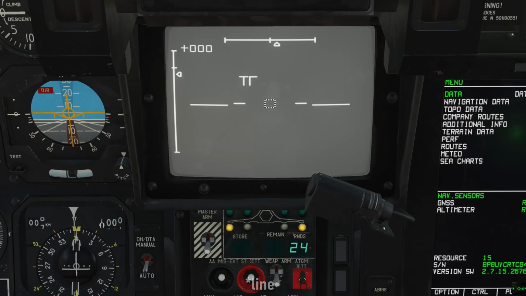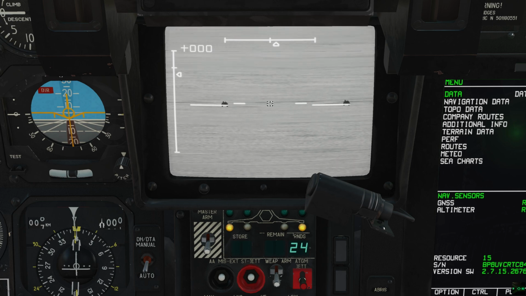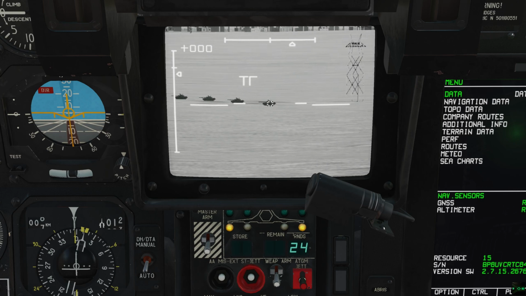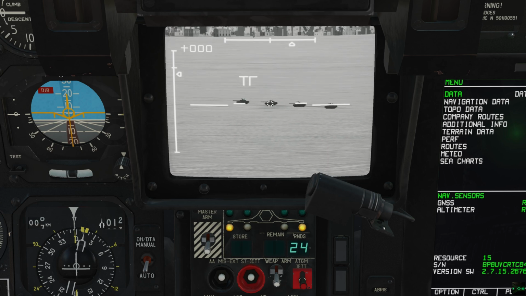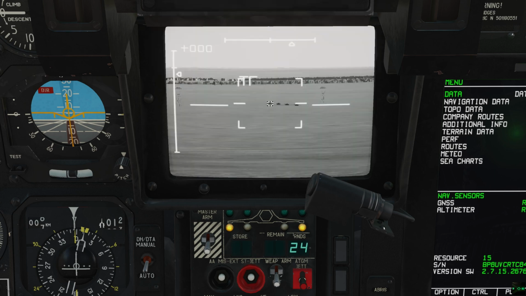Now here's a tank column. Line abreast, I need to slew for days to the next target. If I attack from the side, they're more readily lined up, and even though they're still the same distance from one another, my tracking gate and the Vikhrs don't have to change angle much. The Vikhrs aren't tracking 3D space as much as a spot on your 2D screen, if that makes sense.